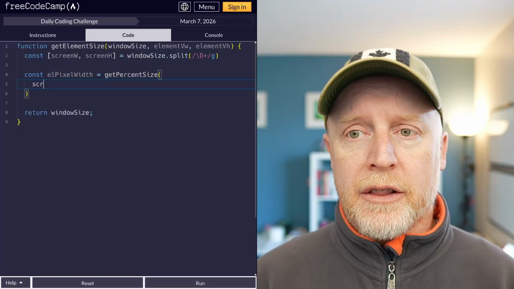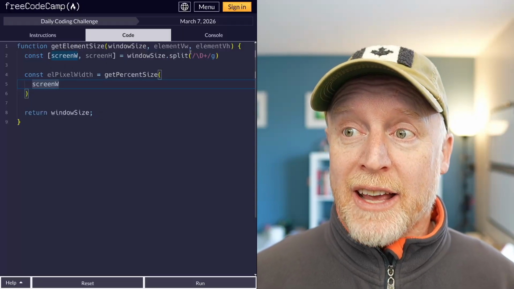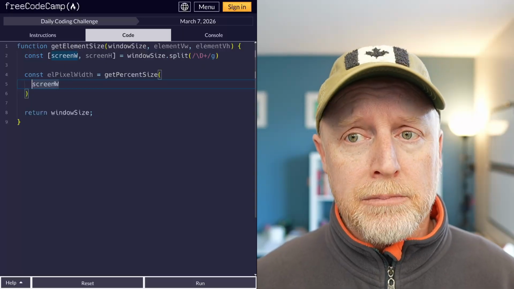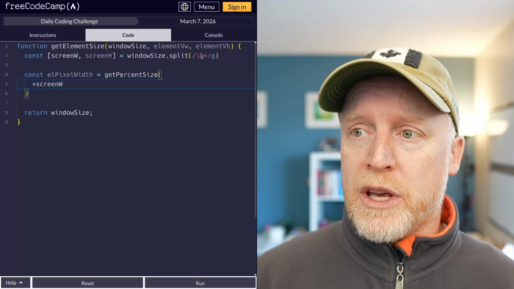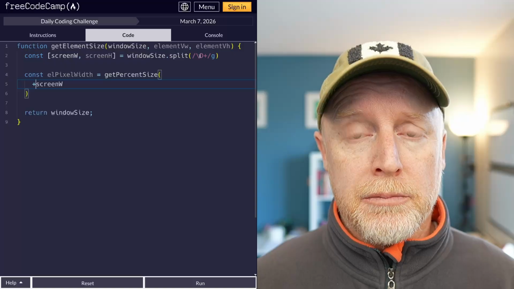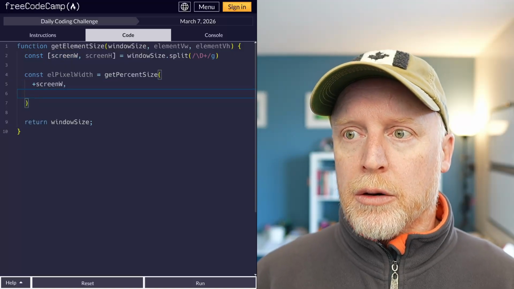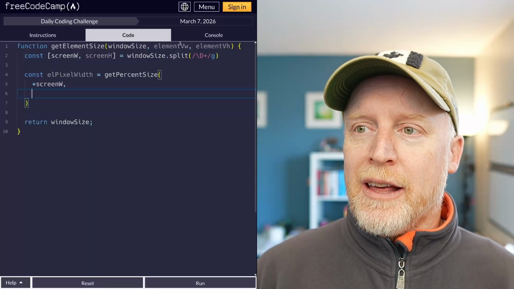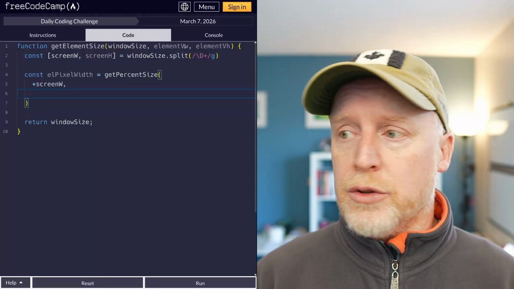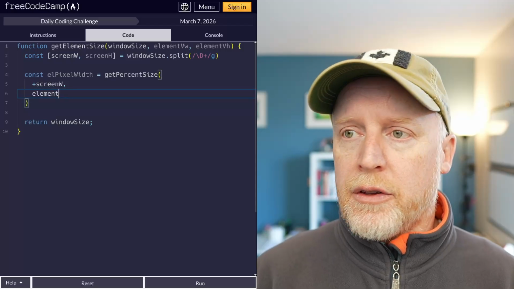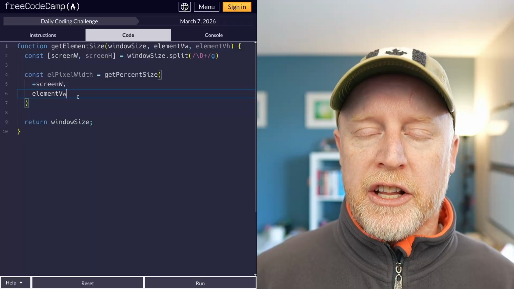We're going to supply the screen width in this case, remembering that anything coming off of split is a string, so we're going to force that to be a number. It should only be a number because we're only returning numbers. And then the second argument is going to be our percentage, which is again the element VW, a little bit of interesting capitalization in there.